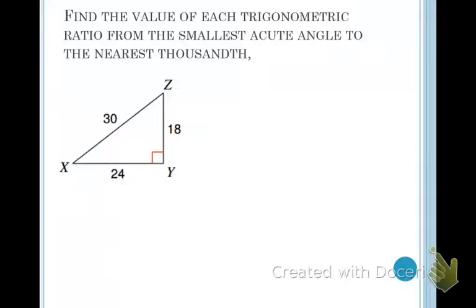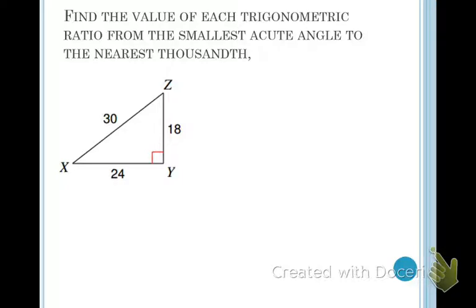If you look at this one, my screen tells you the third side, yours does not. How would we find our missing side if you're given two sides of a right triangle? The Pythagorean theorem. We're not going to do that right now, but you do need to be able to do that. Your missing side is 24, so just go ahead and write it in. So you're writing it in, 24.